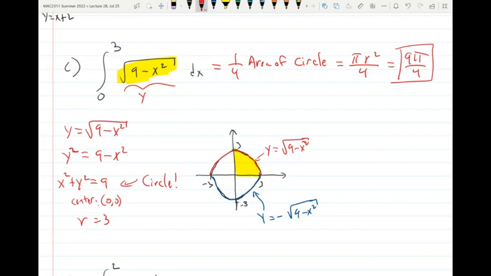Again, if it had been from -3 to 3, then the answer would be half of the area of the circle, so it would be 9 pi over 2. Do you understand this? Because the radius is 3, so pi r squared divided by 2. The point here is that you cannot forget that you're computing area. When the function is positive, you're really computing area. So if you manage to see what geometric figure you have when you graph the function, then you can get away and do it that way. Okay, just keep that in mind.